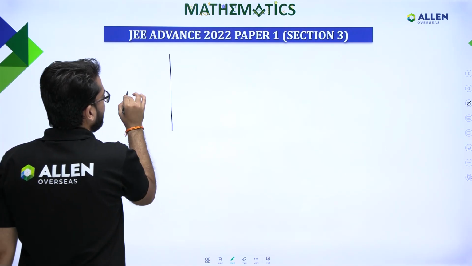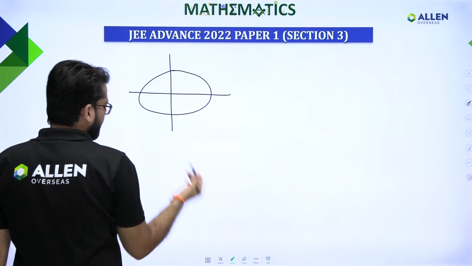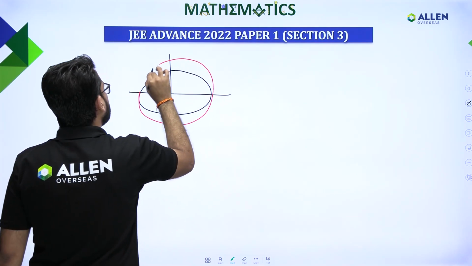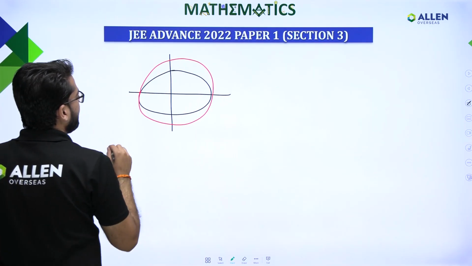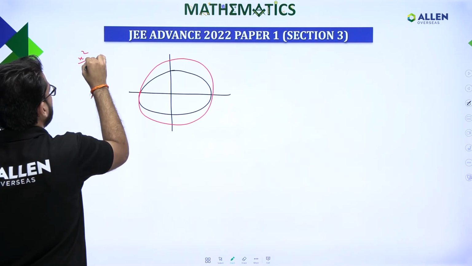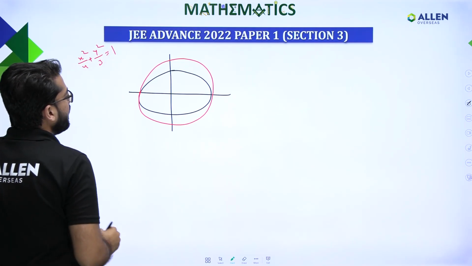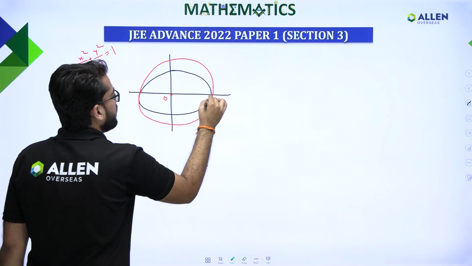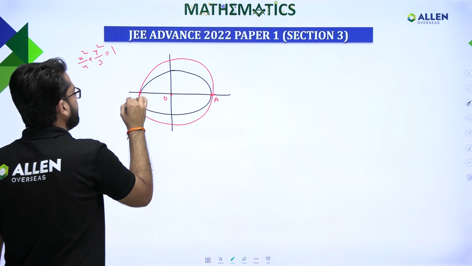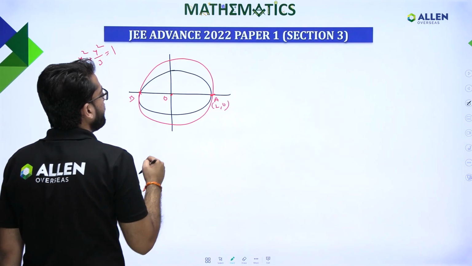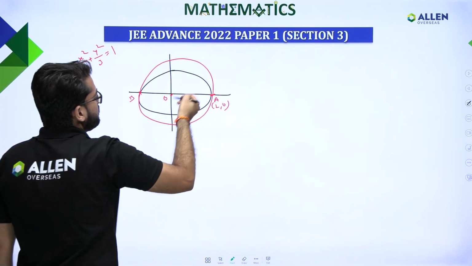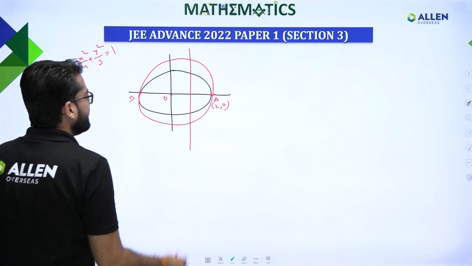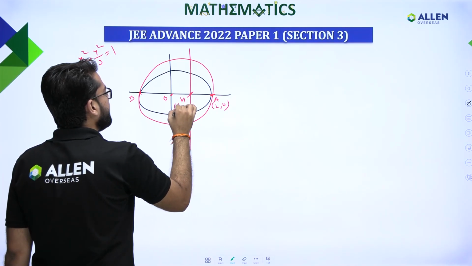Yes, we all know very well what would be the condition for ellipse and the auxiliary circle. Alright, let's say we have the ellipse, this one, and the auxiliary circle we can draw by taking the diameter of the major axis as this type, right? Let's say this is the circle, and the equation of the ellipse, we have x square upon 4 plus y square upon 3 is equal to 1. One line we have to draw, right? Here we have the point O, let's say A, let's say B, and this A we have 2 comma 0, right? Now we need to draw one line which is parallel to y-axis, and this line definitely, here we have H point which is alpha comma 0.